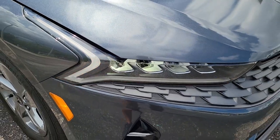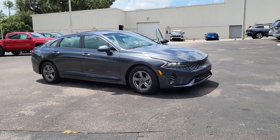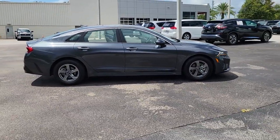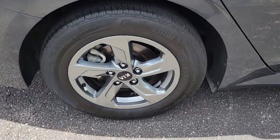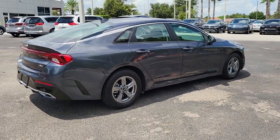Look no further than the 2021 Kia K5 with less than 50,000 miles on the odometer. This vehicle stands out from the rest. Enjoy a tour of this sleek Kia K5 — the surprisingly affordable upscale four-door sedan with a luxurious feel, standard driver assist safety features, and loads of sophisticated style.